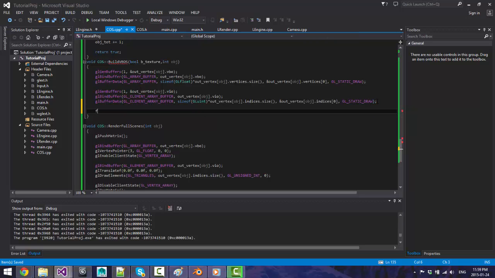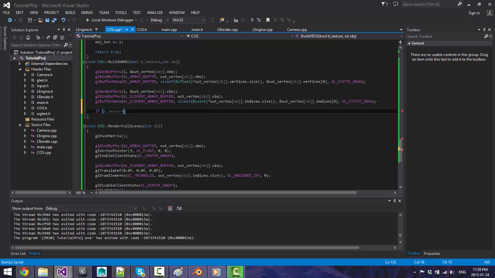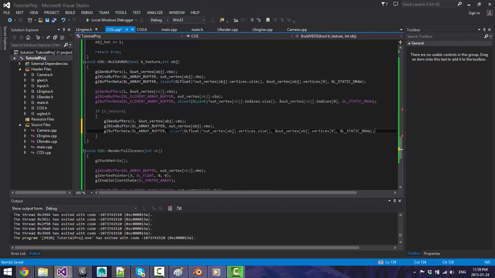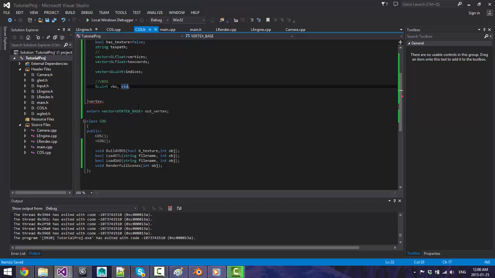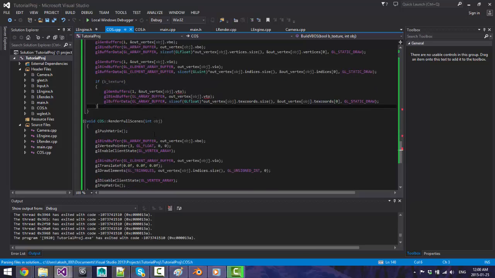So if b underscore texture, do this, so we're gonna copy this, put it here, except change it to VTO. Oh, I don't have one yet. Will soon. Text chords, update the structure again. VTO, system updated. Should work.